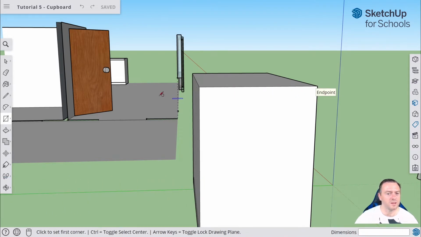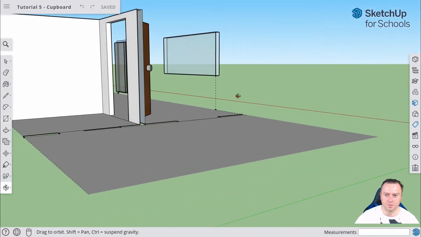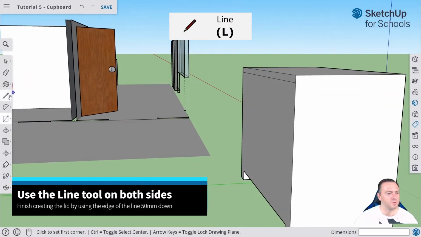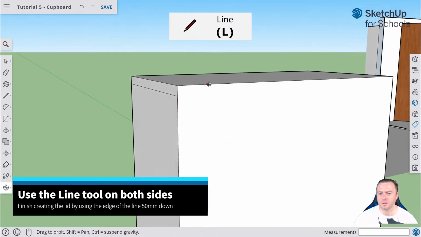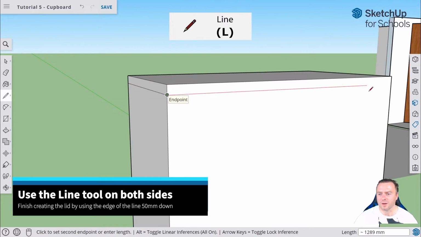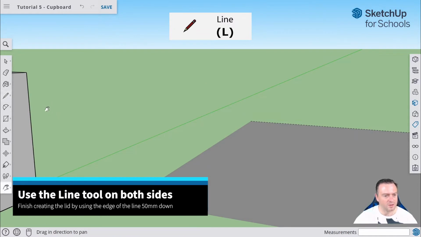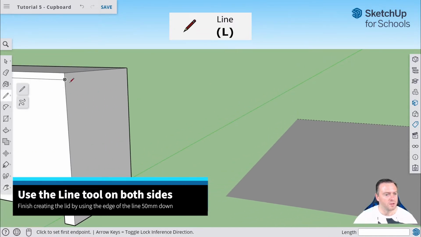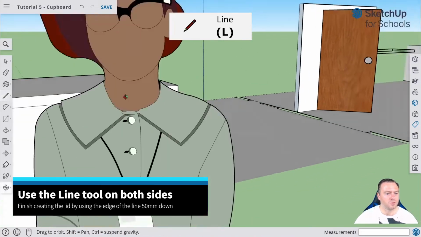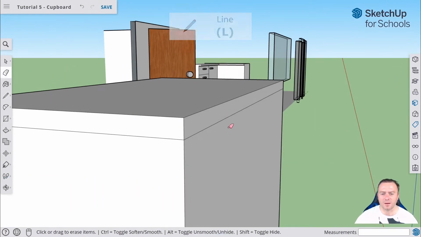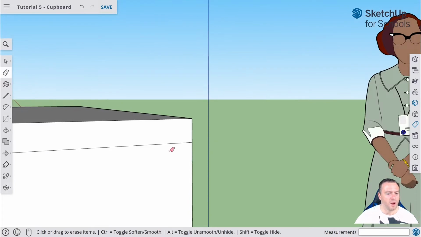So instead, actually, yeah, let's do that. So we'll go back, we'll put that, and we'll use the pen tool just to go right around. So here's the pen tool, click on the corner, go straight across. Rotate around using the orbit tool, click on that guy, go straight across. And then the orbit tool again, press the hand tool, H. And we'll use our last bit of pen tool, and we'll go across. Cool. Actually, this back wall, we don't need to do that. So let's get rid of that.